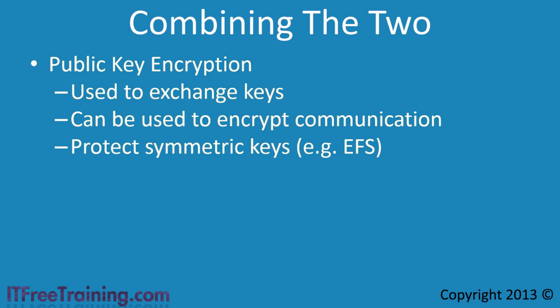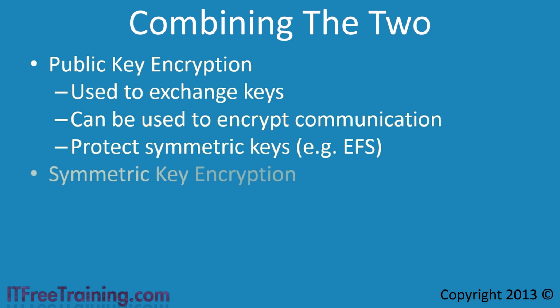The next use of public key encryption with symmetric keys is to protect the symmetric key. Encryption, like Windows file encryption, uses a symmetric key that is stored in the file. To protect the symmetric key, it is encrypted using a public key. This gives you a fast algorithm for encrypting files and keeps the key safe. Encryption systems like BitLocker use similar methods. This is why when you reformat a computer or delete a user, you may lose access to encrypted files. The new OS or user does not have the private keys that were associated with the user or OS that are required to access the symmetric key.